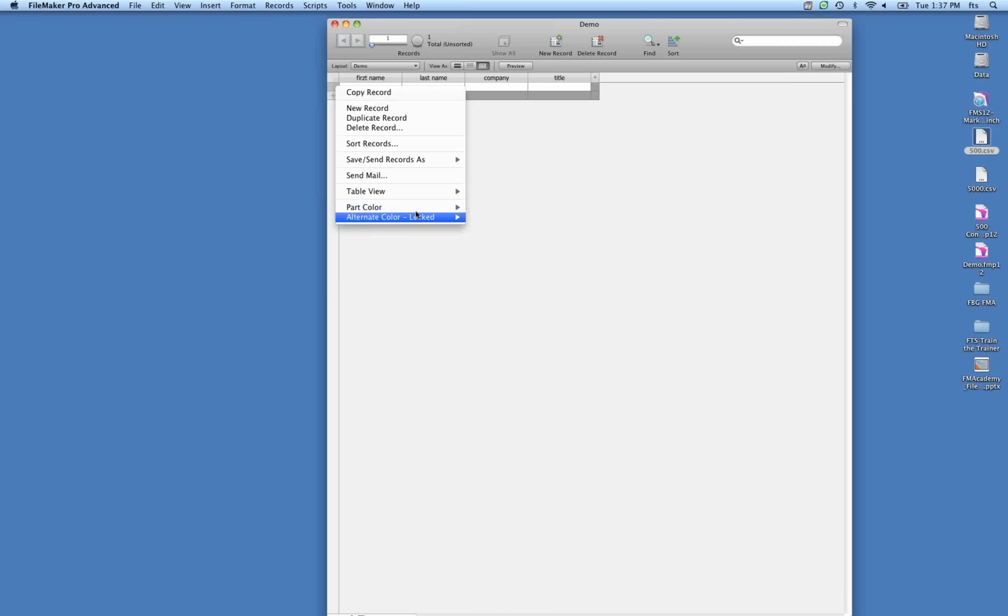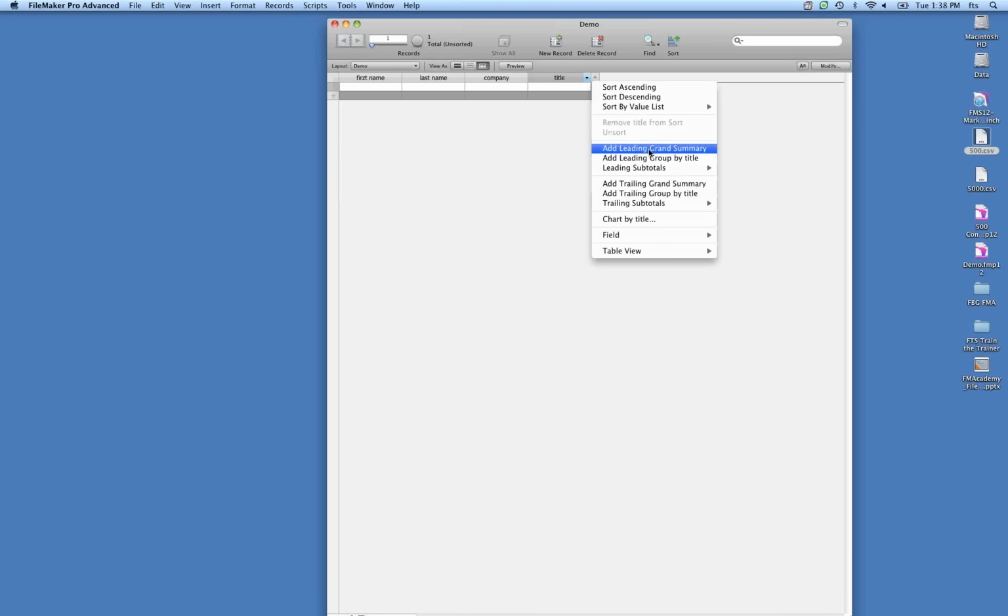And I want to say that in 11 some of these commands were available to you in terms of part color a little sooner. And so that's changed a little bit, that you kind of have to have a data value in here, or at least a record in here before you have direct access to this menu. It kind of expands once that part is available.